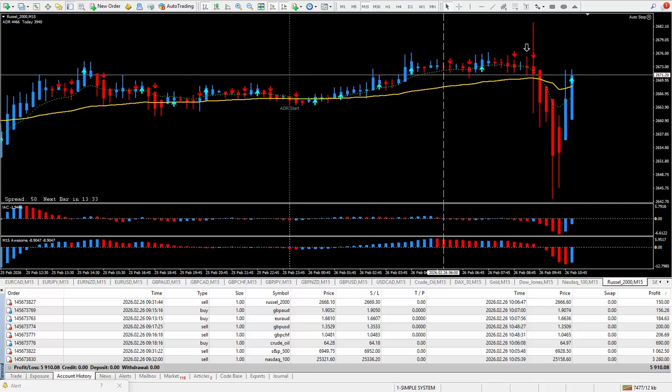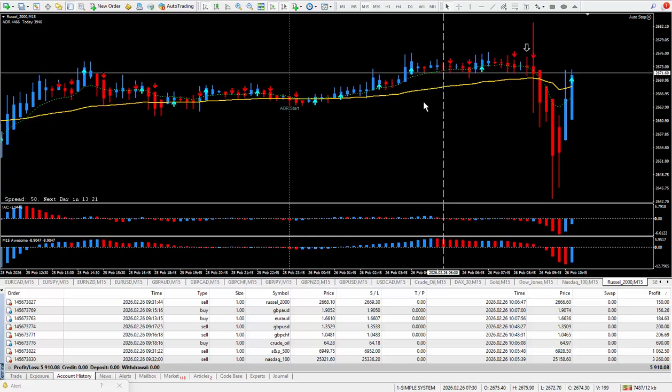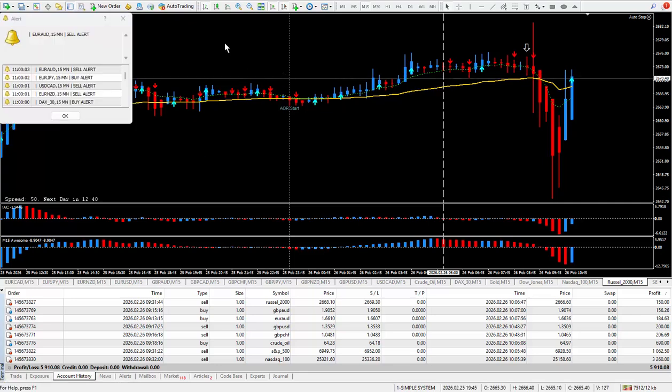Today's date is February the 26th and I'm using my new simple system. This system is quite an easy system, at least it is for me to trade. Only a couple of moving averages on the top along with the super signal arrows here and the Heikin Ashi candles, followed down at the bottom with 2 oscillating indicators. Now you will get an audio sound and this pop-up box here suggesting to buy and or sell.